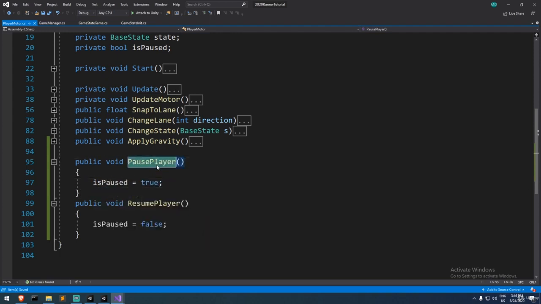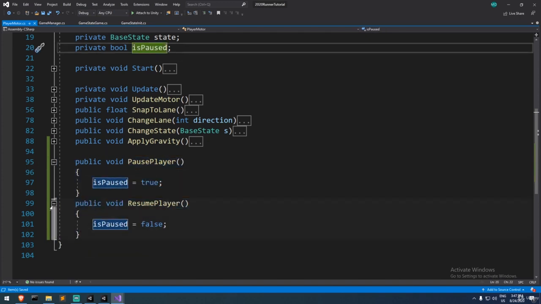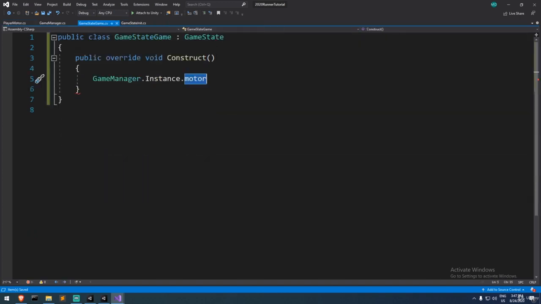I'm not going to be using pause player thus far. Maybe later on. Actually, yes, I will be using it later on. But I'm still declaring them just in case that in the future I need to go through a certain loop. I never want to be assigning this value. I like to go through a function instead, because chances are we'll do more than just one thing when we come here. For example, when we pause a player, maybe we want to disable a couple of colliders to keep the game running faster. Maybe we want to hide and show some UI. There is a chance we want to do more than just setting a Boolean here. So that's why I left them inside of a function instead of just swapping over a Boolean, which leads me to do the following in game state game.